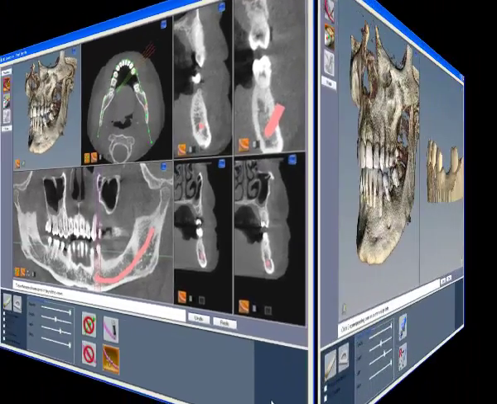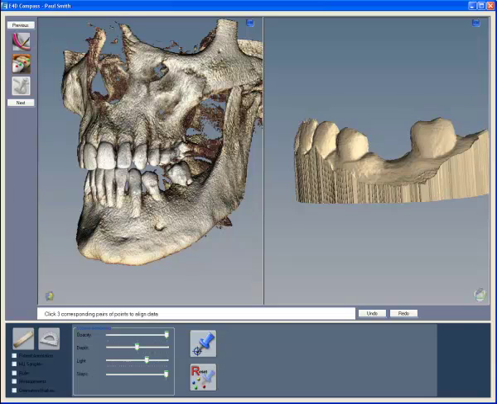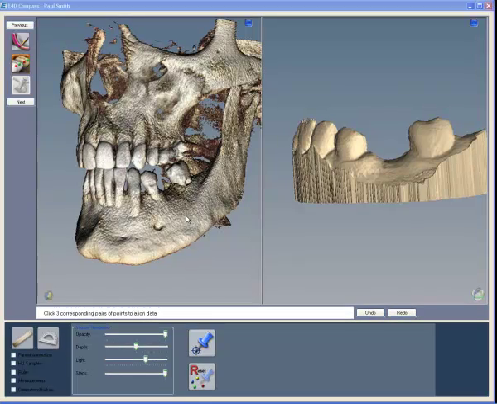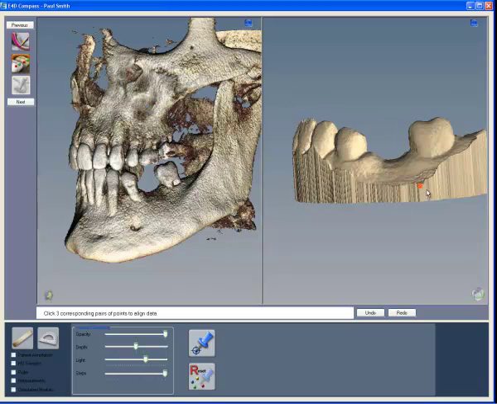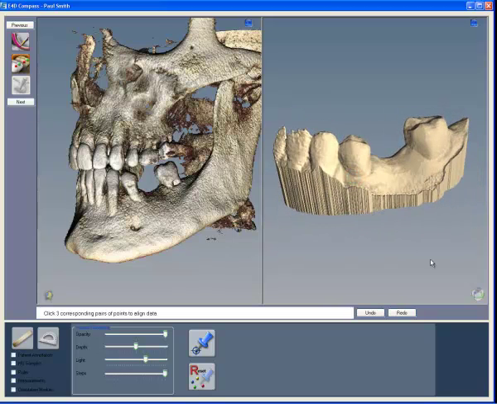The alignment screen displays the VR model and the E4D model without the initial restoration proposal. This is the same screen that we used to confirm our scans earlier. Rotate both models until the implant site is visible. Left-click a recognizable spot on a model.